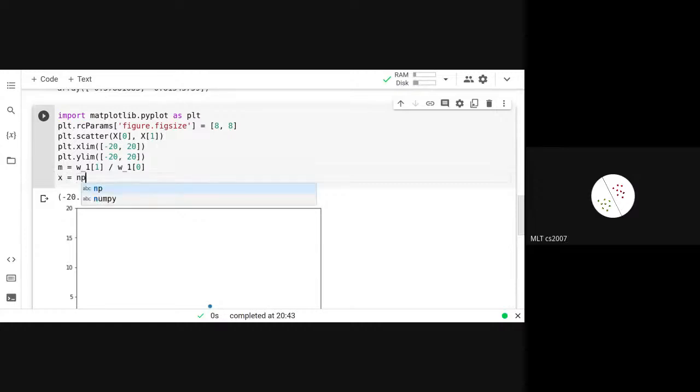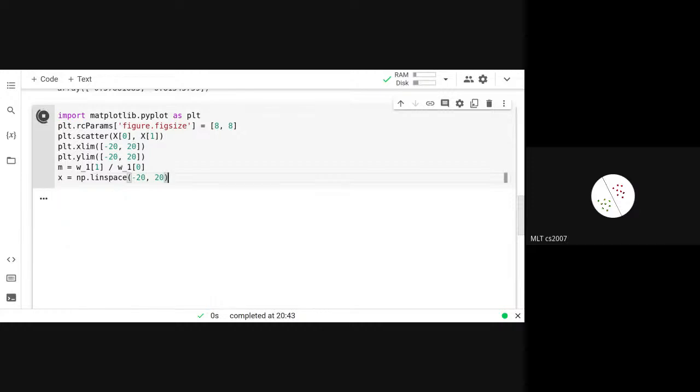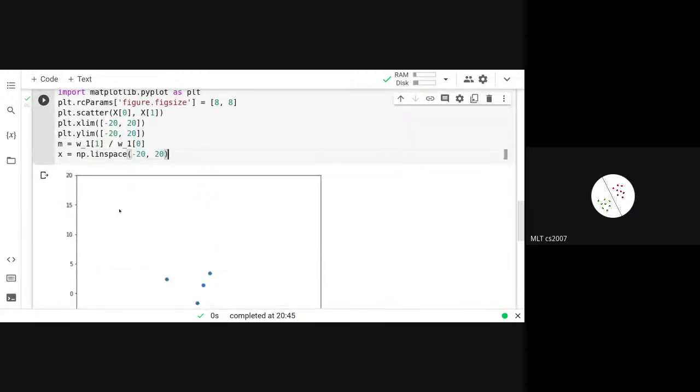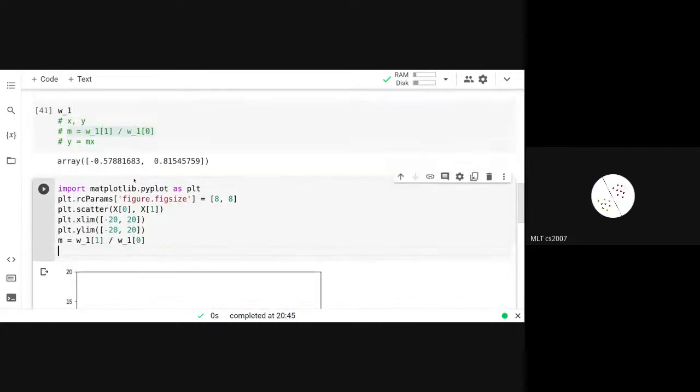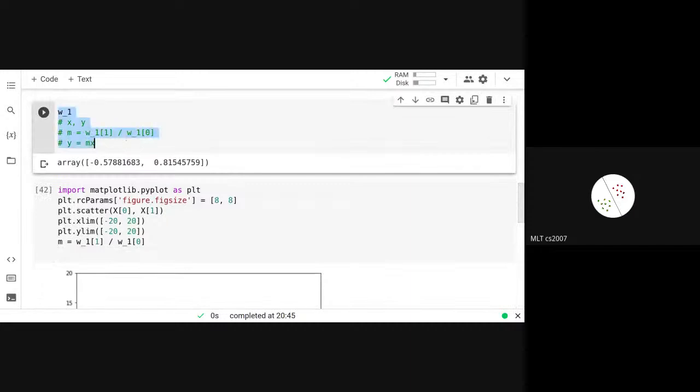How do we plot this? The way to plot this is, this may be new to you. We have to divide this x-axis into a grid of points, right? So I just run this across, run this and you'll understand what x is. So copy this and do it here.